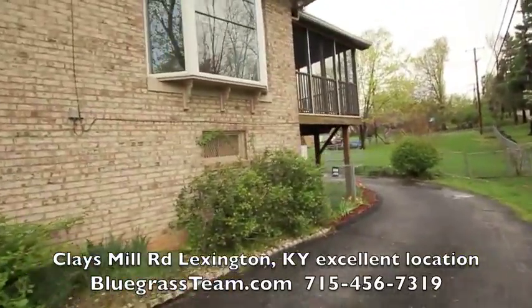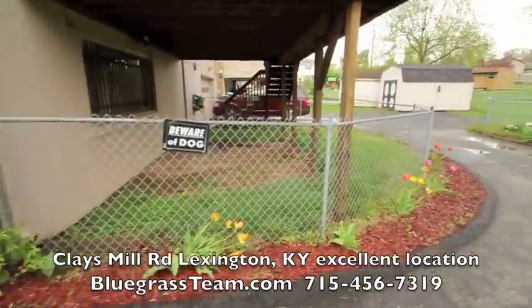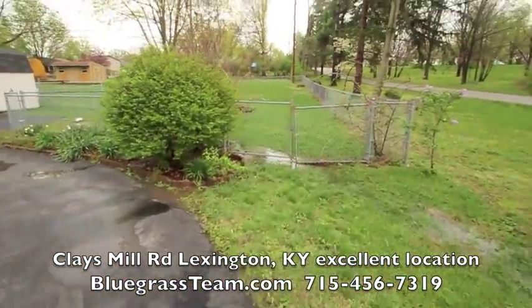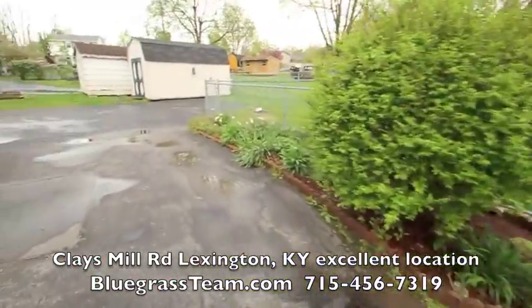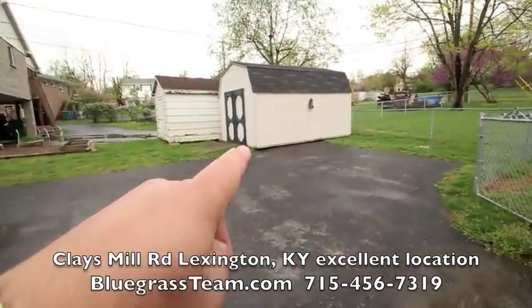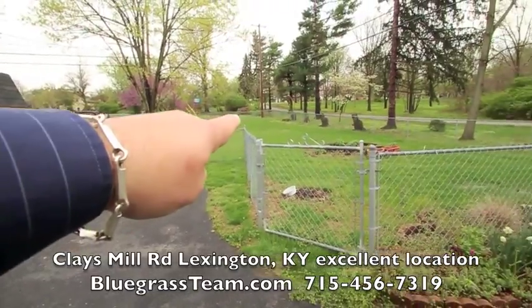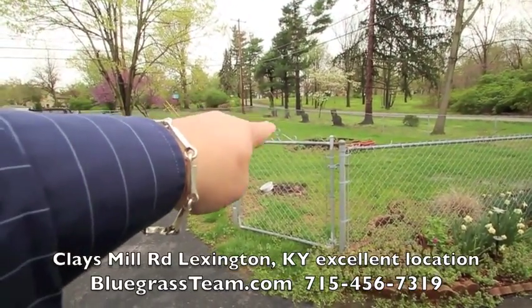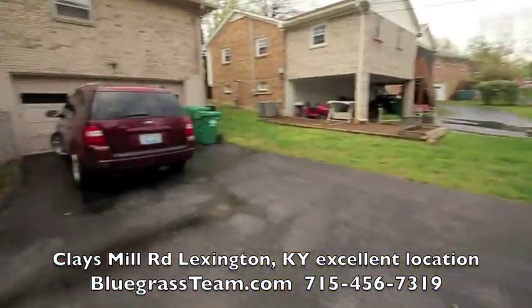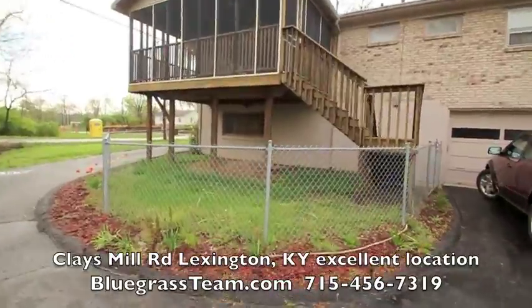This big bow window is in the dining room. It's got this huge screen porch — really nice. I like to grill and entertain, so that would be my spot. Everything is fenced in with chain link fence in the back. This driveway comes right around. I'm going to assume that shed is on the property — it is. The fence goes back there to that corner by the pole, and then there's the church up in the back. You've got access to a two-car garage and that really big screened porch addition, which I love. It's all brick.